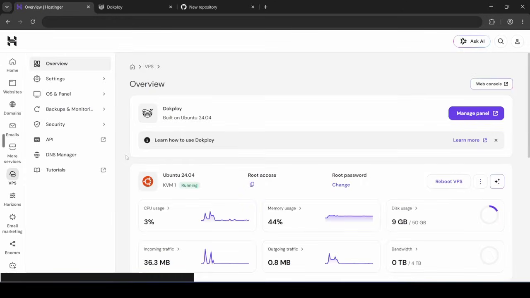So let's get started. After you have purchased a VPS, I'm using Hostinger by the way, you will have Dokploy as an option. If you're using Hostinger, you go into your VPS and then you go into your OS panel option. The control panel setup option is also available when you're purchasing your VPS as well. And you'll have an operating system and panel type of option in the form below where the checkout is. So here you'll have an option like this when you go into your OS panel operating systems.